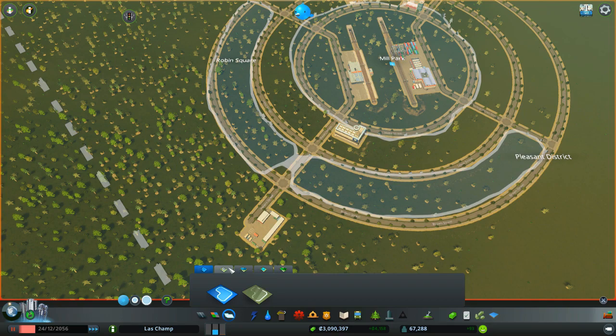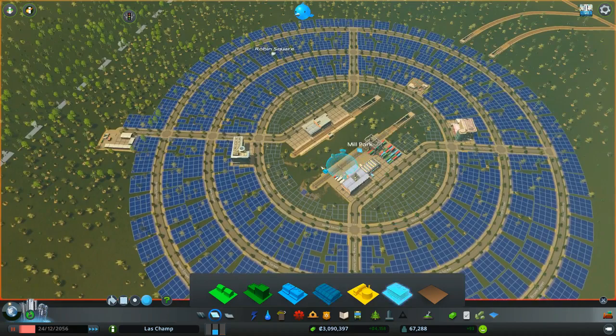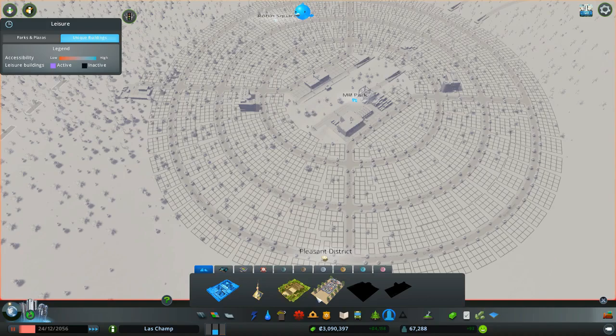So we of course want this to be leisure and this to be tourism. No organic farming, sure. And the rest can be commercial. So we just paint this office zoning. We sure can do that. We want some parks in here as well, because maybe some plazas. So what is this? Traffic park. Oh Jesus, it's quite loud. But that will do the trick, traffic park.